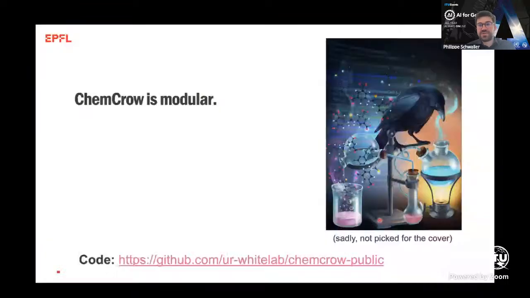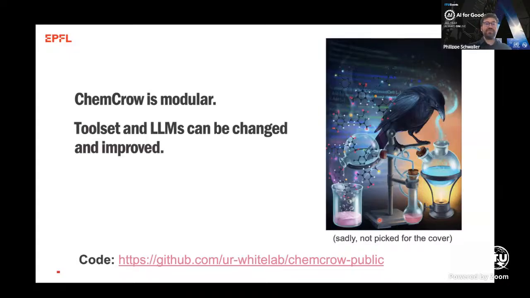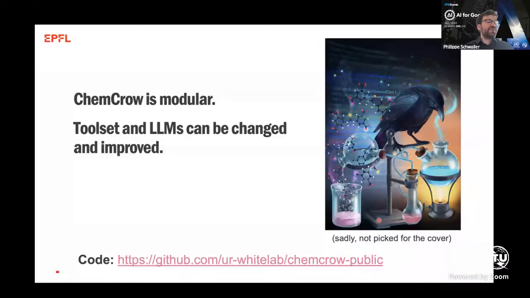I think ChemCrow is super modular. The tool set and LLMs can be changed and improved. Back then, we started working on it pre GPT-4, and GPT-4 got us a significant performance boost. But now we would definitely go for a more open model. Maybe we were quite general in the tools that we added to the model, and I think it would make sense, if you have a particular application in mind, to make this tool set really focused and specific for that particular application. And we have more use cases in the paper.